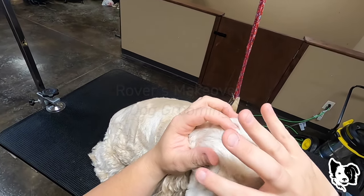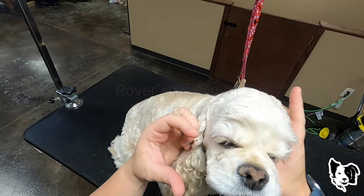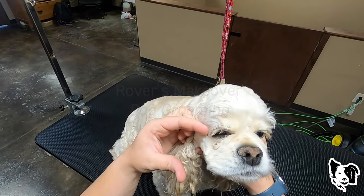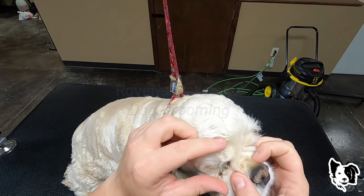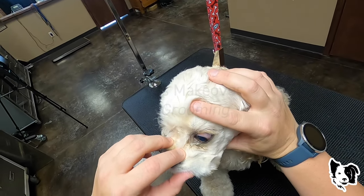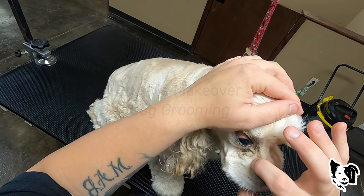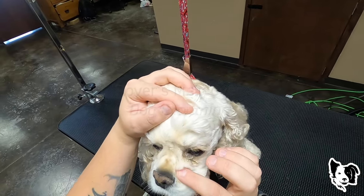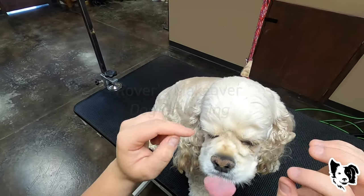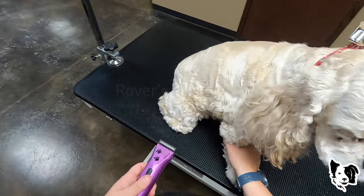So here is what I'm talking about — these right here are the eyelashes. When these grow long and they're sticking out this long, I don't feel that's fair to the dog. This is another reason why I recommend keeping the eyelashes short: this dog clearly has something going on with the eyes. Both times this dog has come in, there's been this green goopy stuff in the eyes. That's another reason these eyelashes need to be kept short.